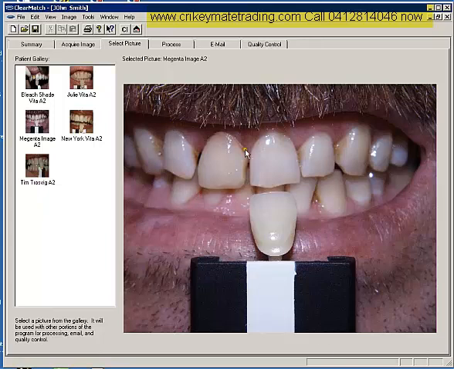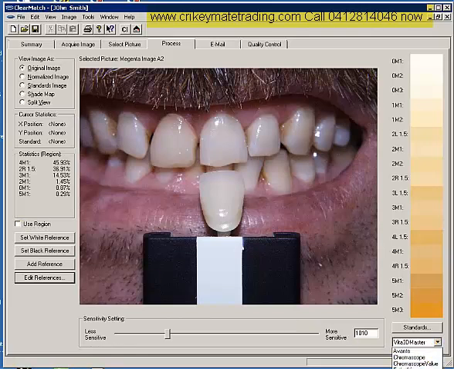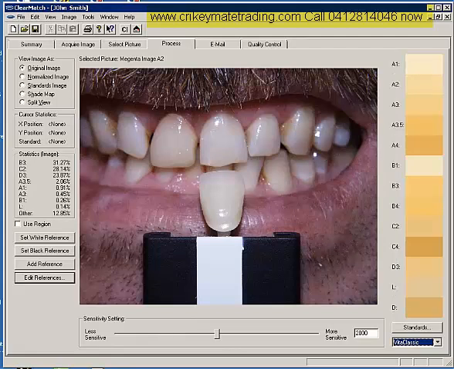So what we're going to do is select that same picture again, go to the Process tab, and I'm just going to remove the region for now, and what I'm going to do is select the Vita Classic here. Now you can see it contains a whole lot, pretty much every shade guide standard of note: Avanti, Chromoscope, Aesthetics, Finesse, Dye Material, Ivoclar Dye Material, Noritake, etc. But let's just go to Vita Classic.